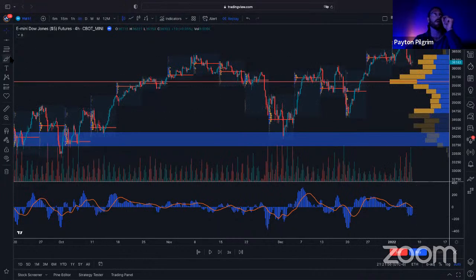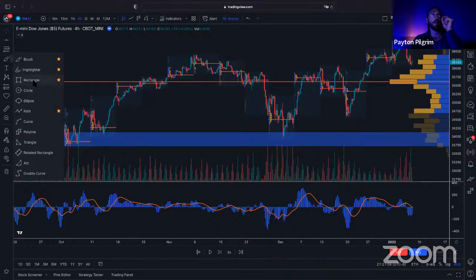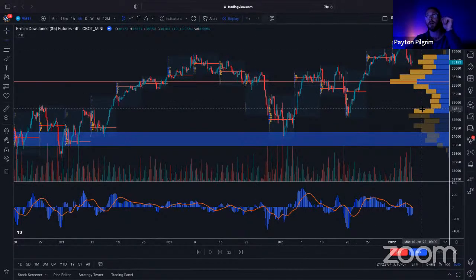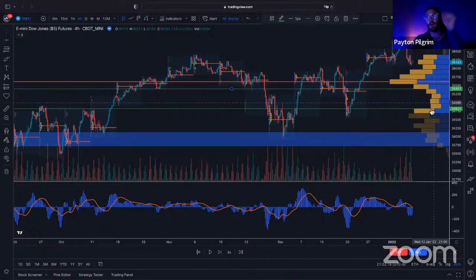Okay, so now on the lower time frame, we're just going to use a line. Because this area, basically, is that volume point of control. So we could straight up just mark this off, but I'm going to give it some room, like that. There's just not a lot in between here, so we should see some support come in right there. And like I said, when a market is making new highs, there's not going to be a lot of volume, but there is this point of control.